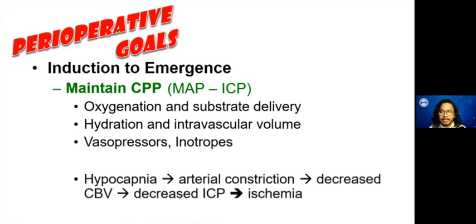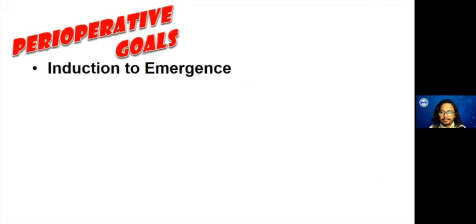Methods to decrease ICP can also help maintain or improve CPP. Aiming for hypocapnia via hyperventilation can cause a transient decrease in ICP due to a resultant decreased cerebral blood volume. That is, until the buffer mechanisms in the CSF kick in. However, aggressive and sustained hyperventilation may lead to cerebral ischemia and is not recommended.